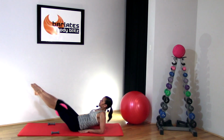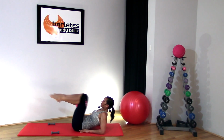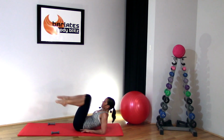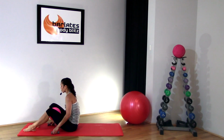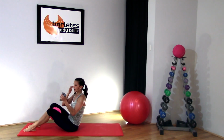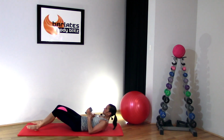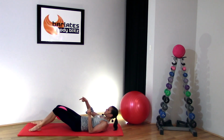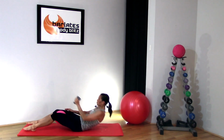And 3, and 2, and 1. And last exercise, I want you to take both weights in one hand, and we're going to come down, keeping a C curve and our neck up, squeezing that ball, and we're going to come all the way up and bring the weights above our head.